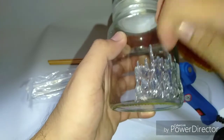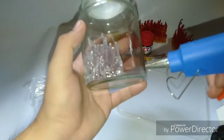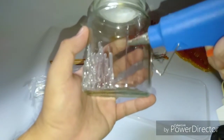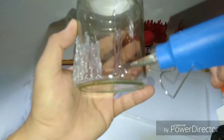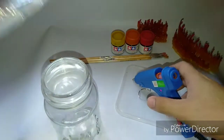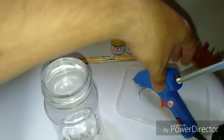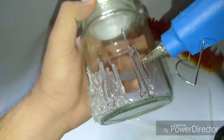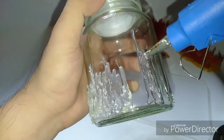And then we can have something that is similarly wide as this one, but a lot longer. Let's make it up to here. Pretend you are drawing using the glue gun. I'm running out of glue, so I'm going to get my glue stick rather. The thing about glue sticks is that they're fairly easy to use. Just pretend you're drawing with the glue gun.